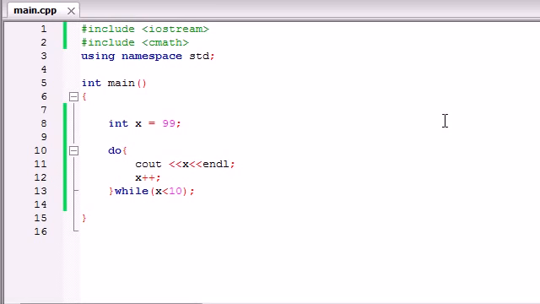So as you can see, it ensures that you run your code at least one time before testing it at all. No matter what this value is, it's going to do it one time and then test it. So whenever you want to guarantee that your code runs at least one time, this is what you do. That's the main reason that people use a do while loop. Again, if you have a basic program and you just want to loop it normally, your best bet is to use the while loop or the for loop, because those are your basic loops where you test it and then depending on the test you run your program.